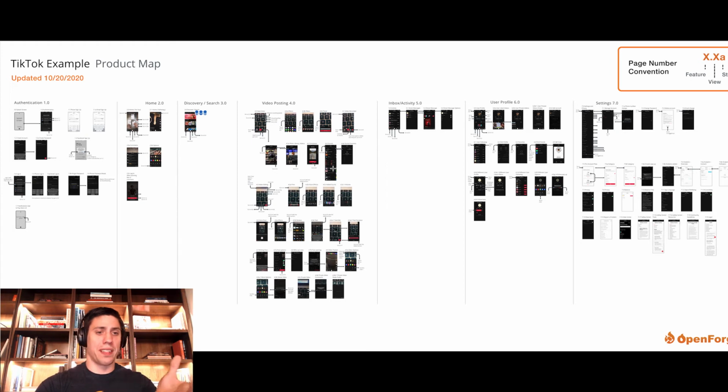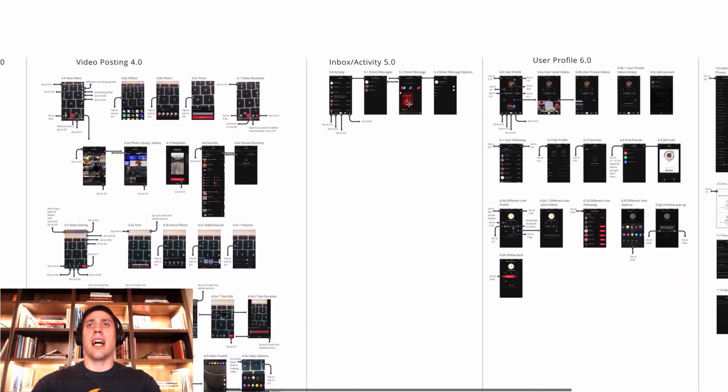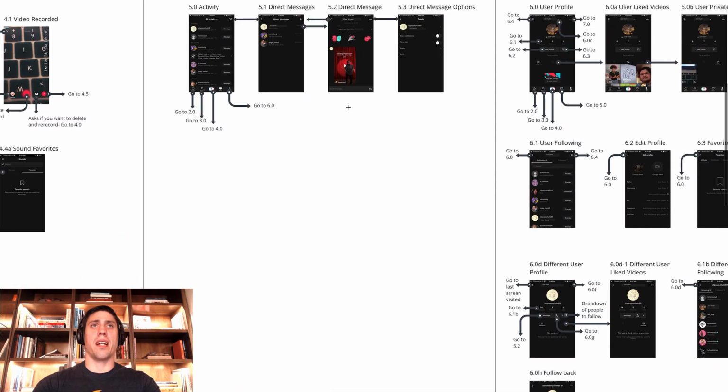It's not a perfect science, but especially if you're a non-technical founder, it does give you an idea of where the most complexity of your application is going to fall. Sometimes it can be misleading though, for instance, under search. So that's why you should definitely build this product map with your designers and your developers on your team. Okay. And then we're going to go over here to inbox.